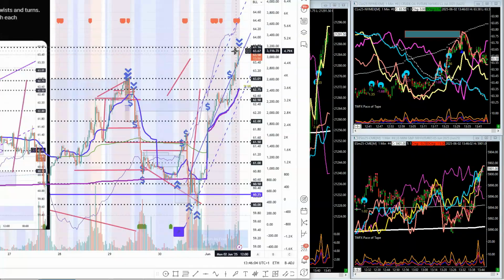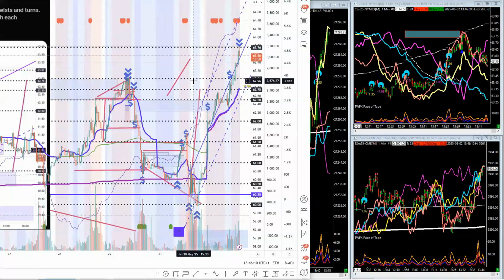But you get the basic idea. A reasonable little $200 profit per contract, and that's $1,000. $1,000 scalp. Again, we'll take that any day of the week. It's a very, very good trade.